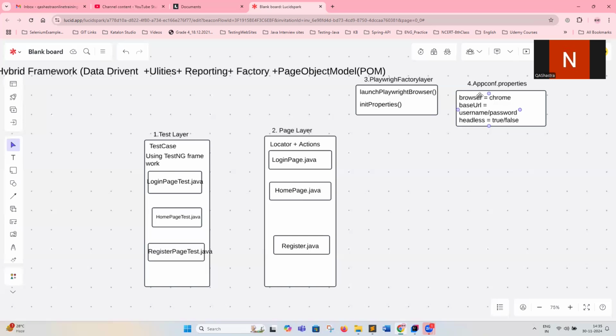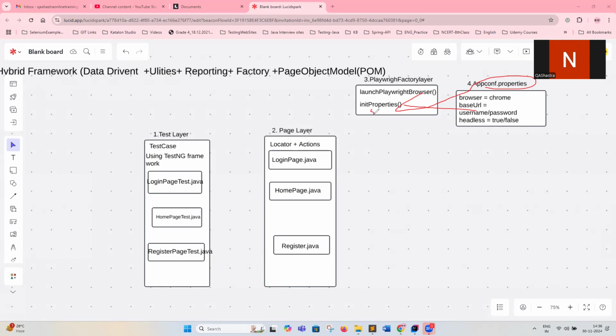So there is a fourth layer called the dot property file. By using this dot property file, whenever our test is started, using this initialization property method, we write logic to bring this particular property and pass it to the browser level, for other properties like the other browsers, Chrome and Firefox, wherever required. The object will stay.